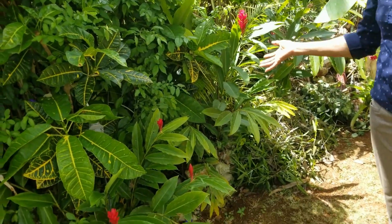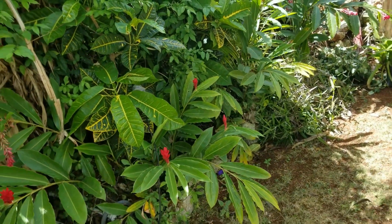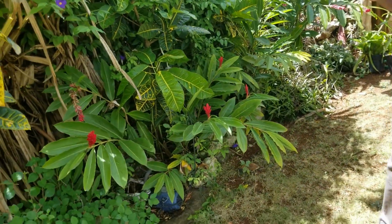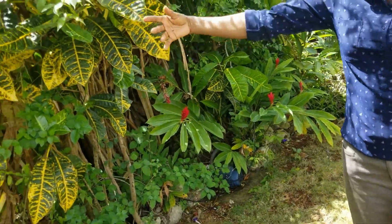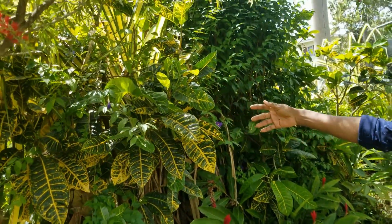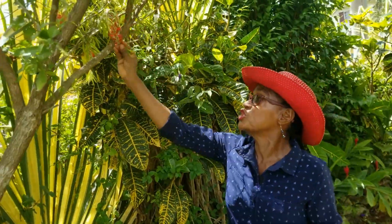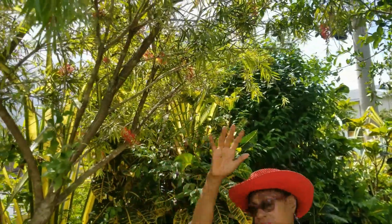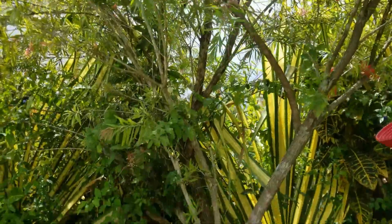And walking along this section of the garden that borders the busy main road, the collection of plants, they're growing quite dense. They're planted in several layers with the taller ones to the back. And here right in front, the ginger lilies are finally giving that splash of color. The crotons, the pandanus, as well as a bottlebrush. The bottlebrush tree has put on quite a bit of height and gives us the protection at the upper levels of the garden and in the home.